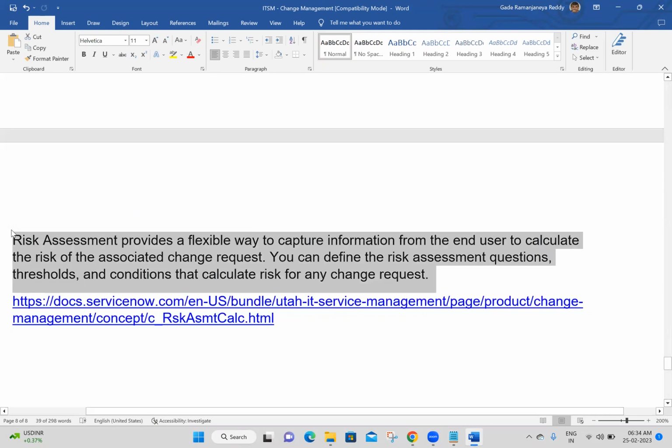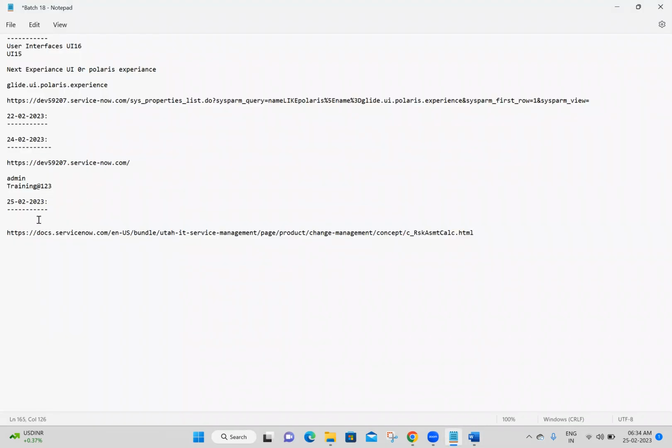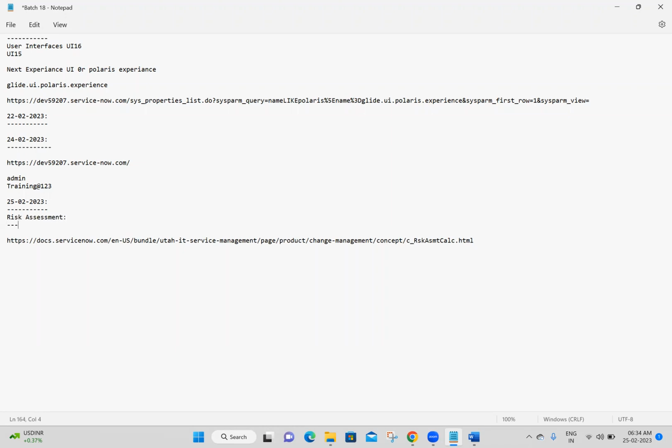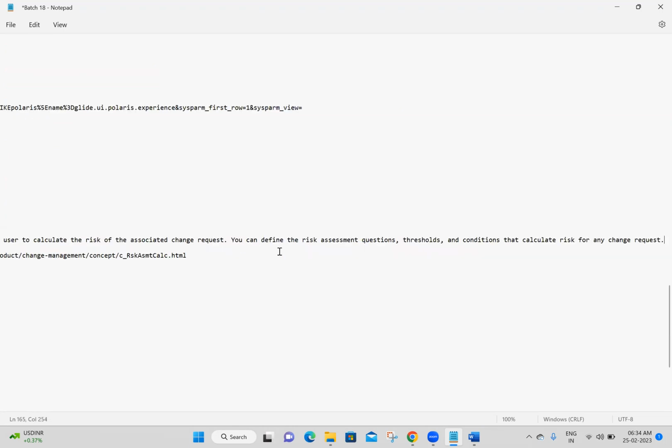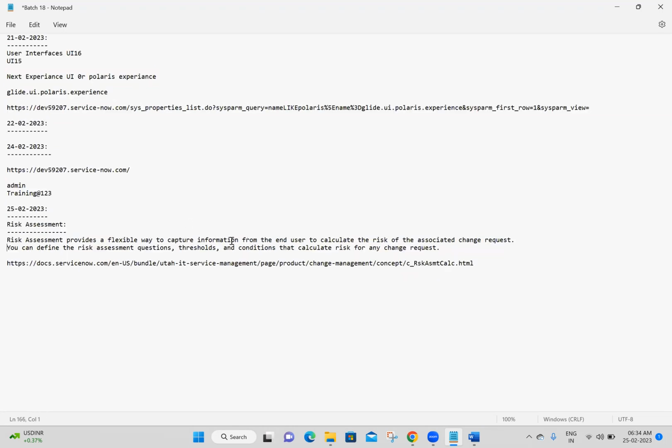Okay, copying it. In only one interview, they asked about this, guys. Risk assessment. Risk assessment will always be calculated in the change request only. Okay, you remember this.